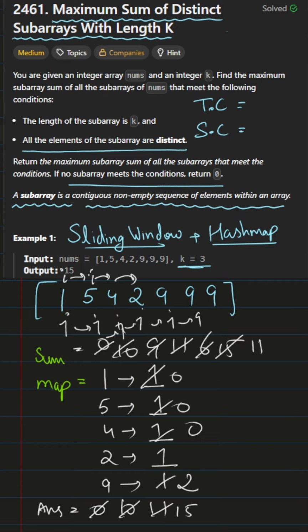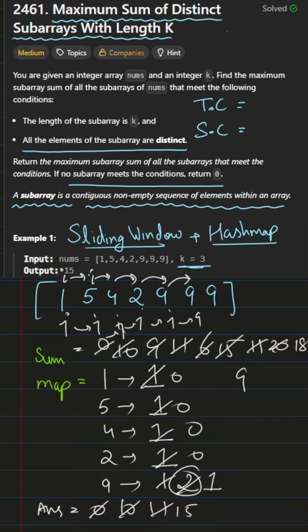In this scenario, when we have a repeated number, we need to move the i pointer forward till we do not have a repeated number. The sum goes to 20, by the way, currently. But now that we have a repeated number, we will not check for the answer. First, we move the i pointer forward. The i pointer goes from 2 to 9, so the occurrence of 2 goes from 1 to 0, and the sum reduces to 18. The number of occurrences of 9 is still 2, so we need to move i forward once more. Now the occurrence of 9 becomes 1, and the sum goes down from 18 to 9.